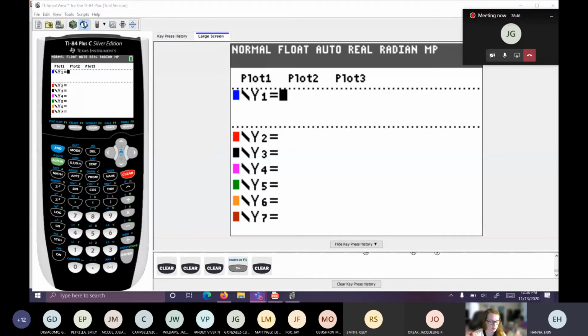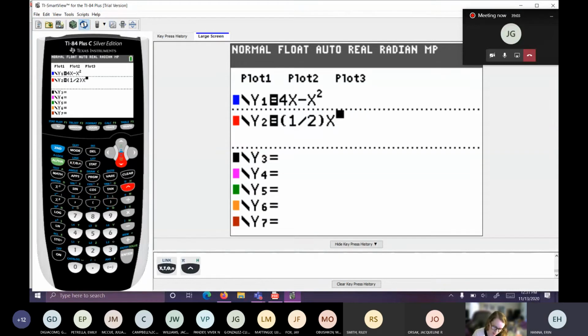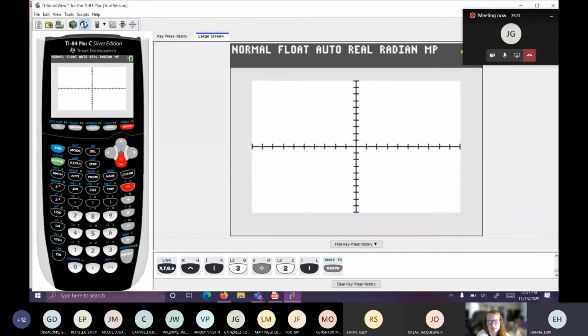And now we're going to essentially put both of those functions in separately. So our one function was 4x minus x squared. Then I'm going to go down to the next one and do my 1/2. I'm going to put the 1/2 in parentheses just to make sure it reads it right. X raised to the, let's go ahead and put the 3/2 in parentheses. If you have a newer calculator, it doesn't matter as much, but with the older calculators, definitely put that 3/2 in parentheses. So you put both of those in there, and then you hit the graph button. Well, I guess you don't have to hit the graph button. You don't have to watch it be graphed, but let's go ahead and watch it be graphed.